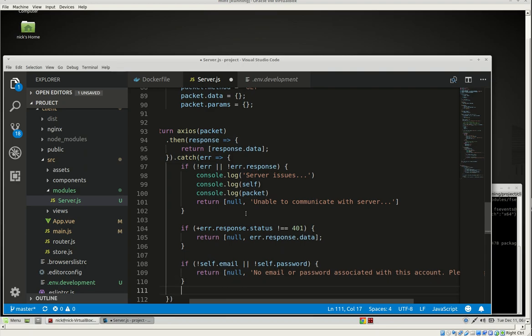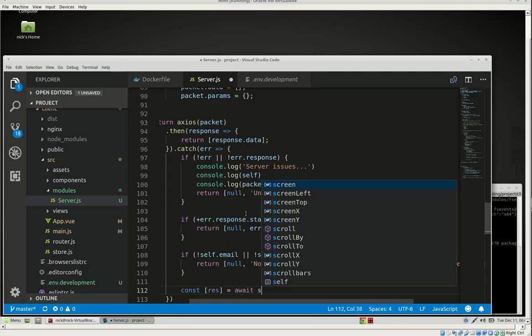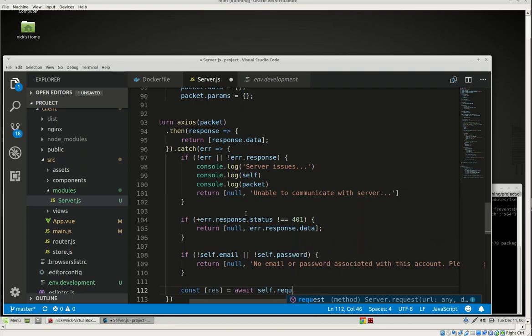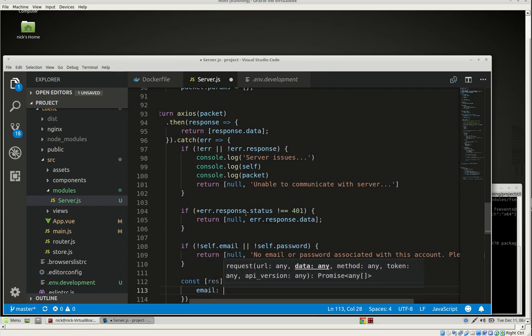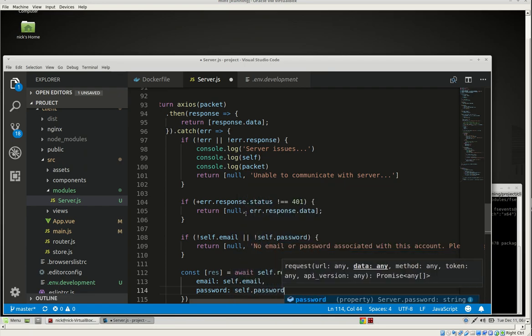Okay, and then we're going to actually make the login request. So await self.request, basically calling itself request. We're going to pass in our auth login with the email self.email, password self.password, and then it's a post.